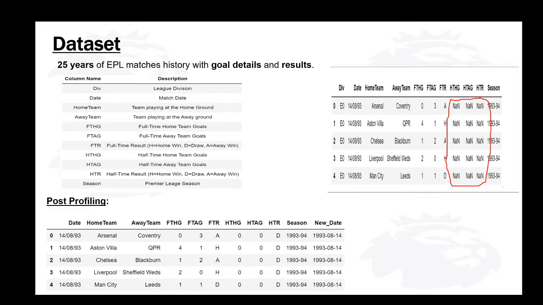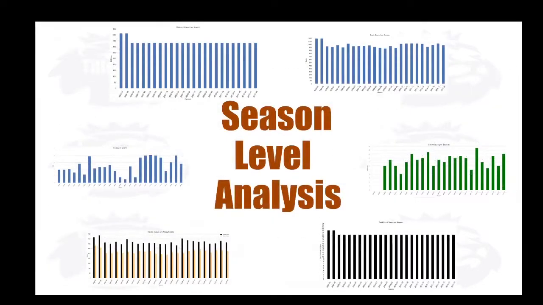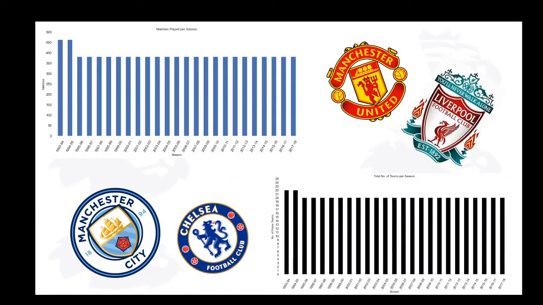Now let's start our analysis for the season level. As we see here, the first two seasons had more matches as compared to the other seasons. The reason for this is quite evident from our second graph. That was because the first two seasons had 22 teams participating while the rest had 20 teams. And this was because, as I stated, the rules were changed post these first two seasons.